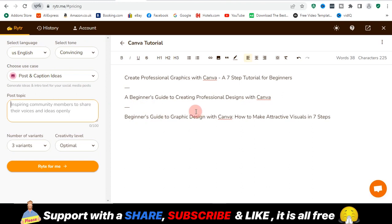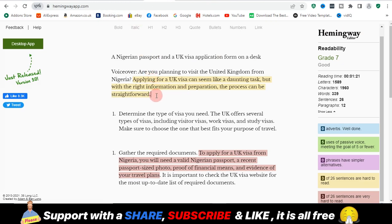Make sure you enter the right command prompt for what you're looking for — it's more like a garbage-in-garbage-out situation. Moving on, we have another writing tool which is the Hemingway App. You can download it as a desktop app or access it on the website at hemingwayapp.com. What Hemingway helps you do is correct your grammar — it's more like an advanced Microsoft Word. I copied a text from ChatGPT and pasted it here to check the grammar and formatting.